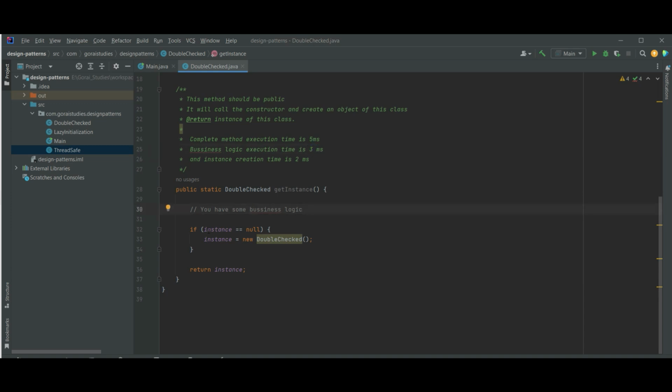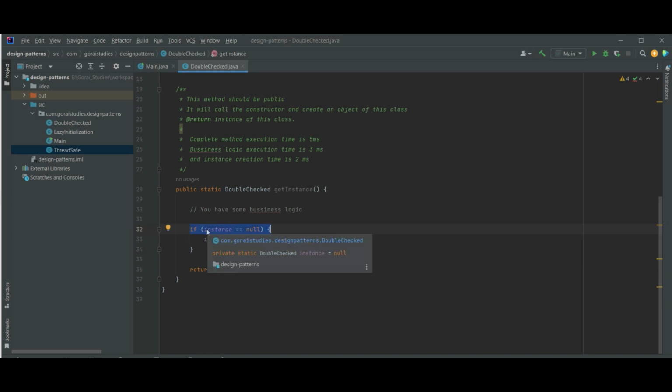Now coming to line number 32 and 33, where we are creating the instance. If both threads enter inside this method and execute the business logic at the same time, both threads also execute line number 32 at the same time.